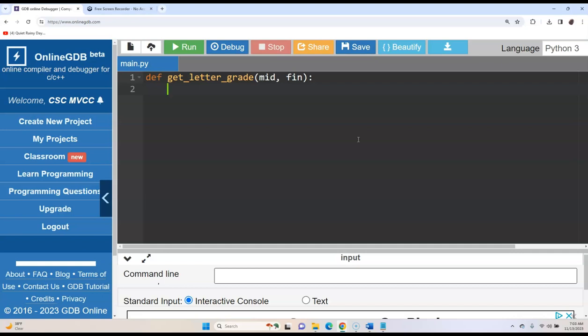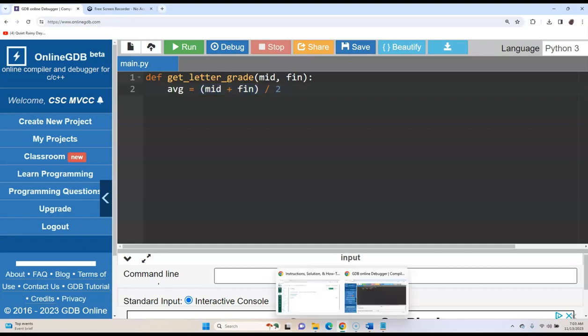Add them together and divide by 2, and then that result is going to go into a variable. Maybe I'll call the variable avg. We have to do the parentheses here, of course, but this will do it. So that's going to average out those scores and put the result in a variable.